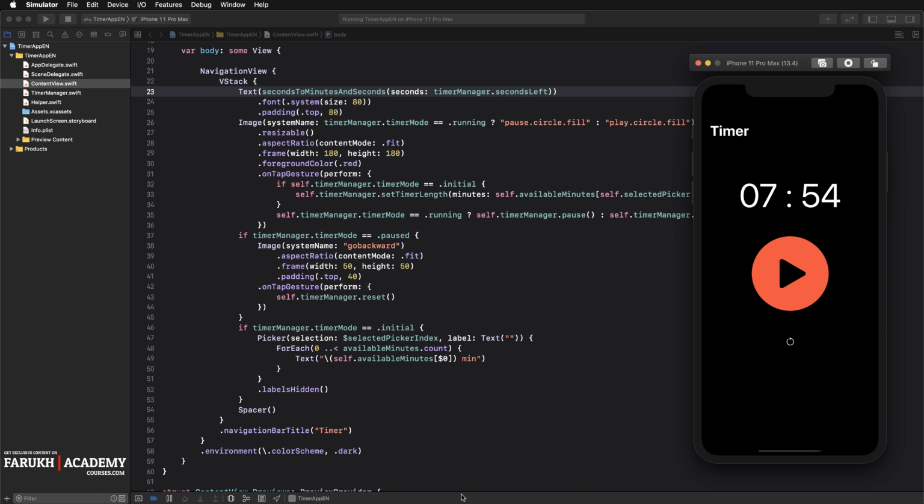So that's it. We are finished with creating our timer app. We learned how to create more complex and dynamic interfaces with SwiftUI. We also explored observable objects and how we can use them as our view's model. Additionally, we learned how we can use Swift timers and how to store small chunks of data persistently by using the user defaults.